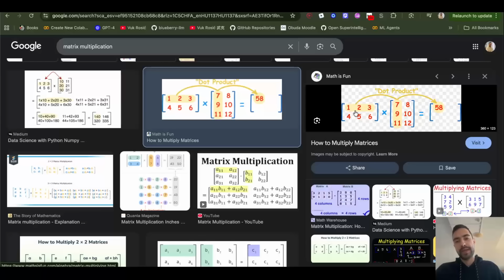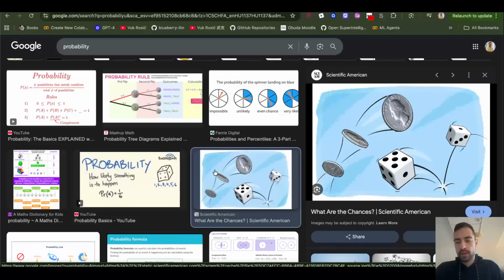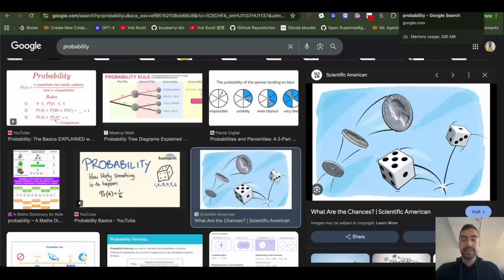Next are matrices and matrix multiplications. These are maybe the core of neural networks besides gradients. They are done on GPUs. Neural networks are all about calculating matrices and doing it quickly and efficiently. And lastly, in the math module, we have probability. This is used also absolutely everywhere. Neural networks, large language models, reinforcement learning, robotics, everywhere. Video generation, diffusion, image generation.